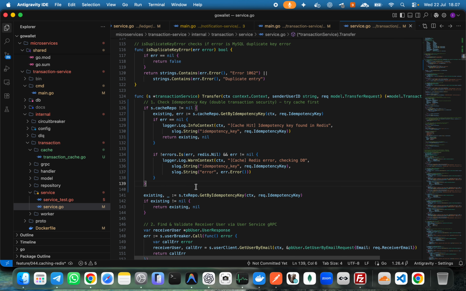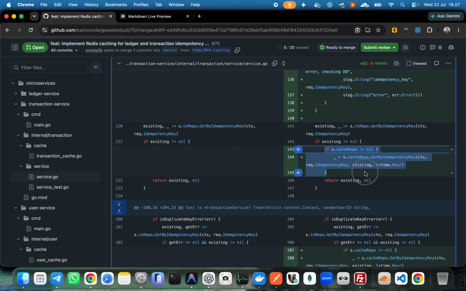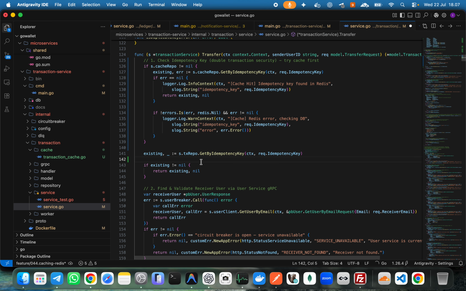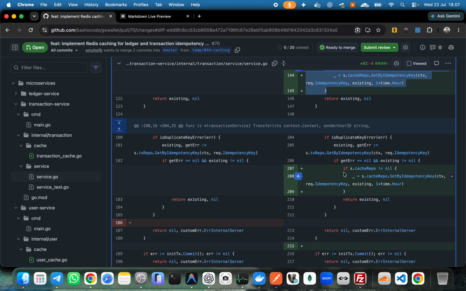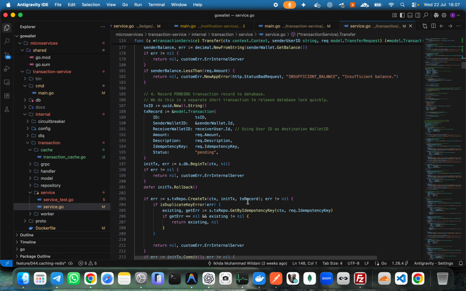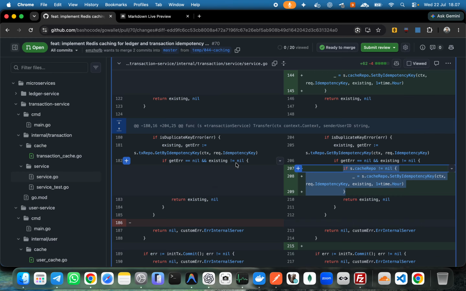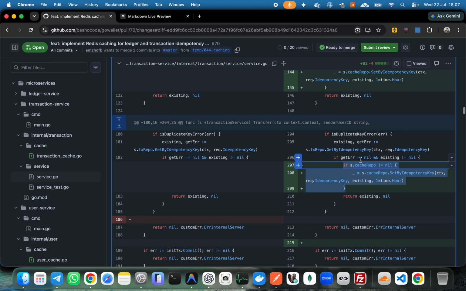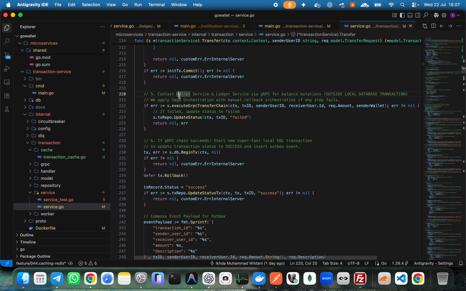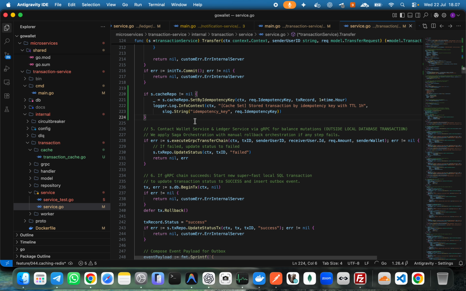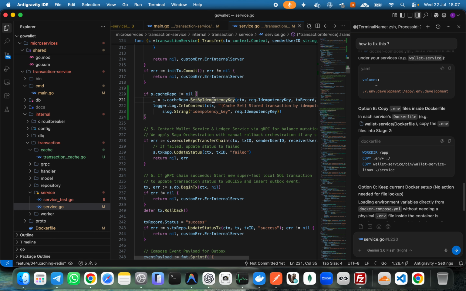Cancel, and then if existing is not nil, we add here catch repo nil, set idempotency key, and then we add again inside the duplicate error, which is 207. 207 is here, duplicate error after this one, and then catch this one, 220 before, yeah. Catch repo is not nil, we set idempotency key here.